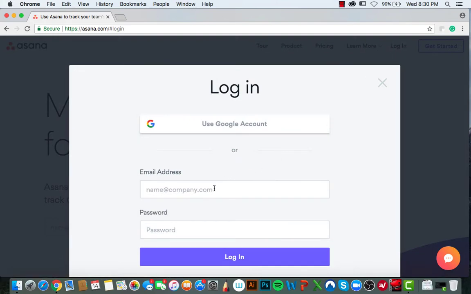It will ask you for your email address, so type your email address. After that, enter your password, then log in.